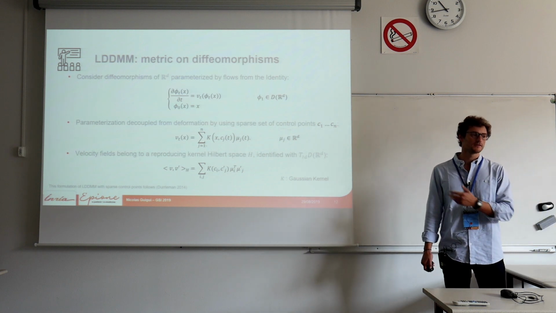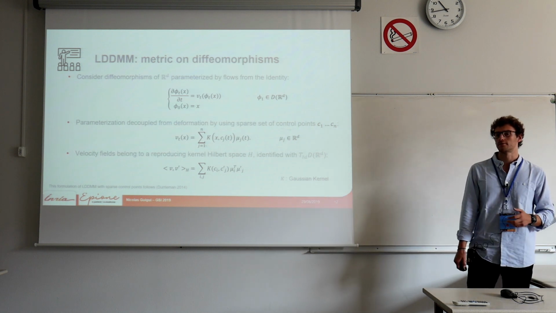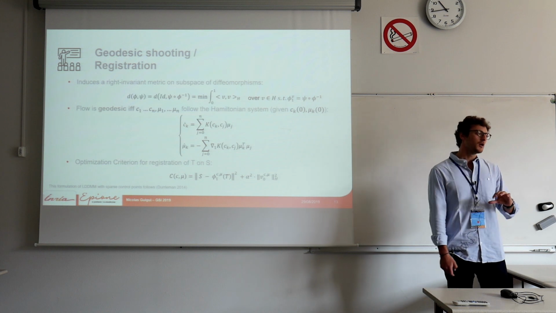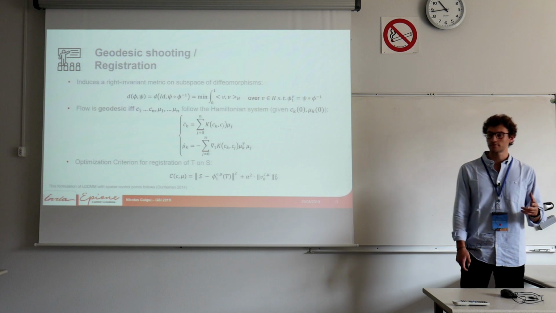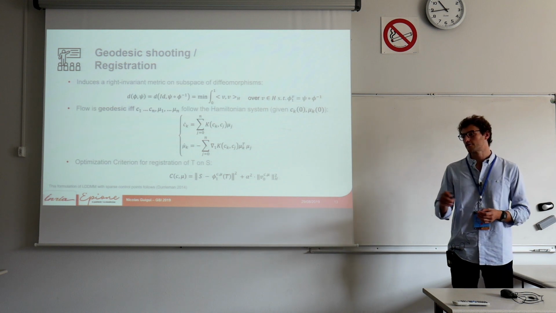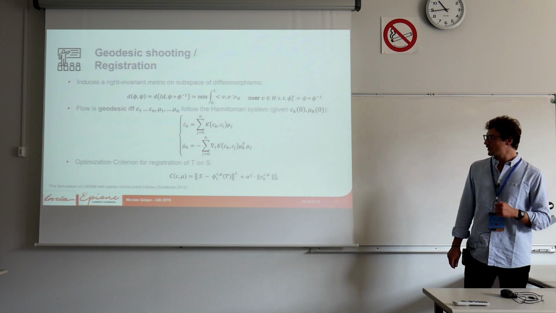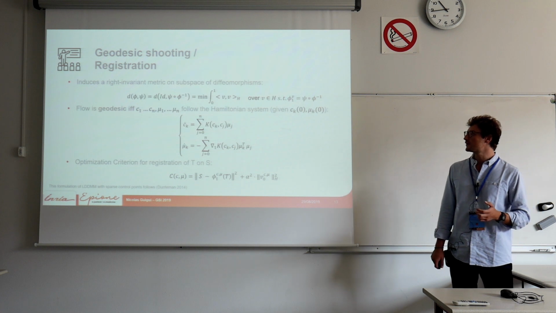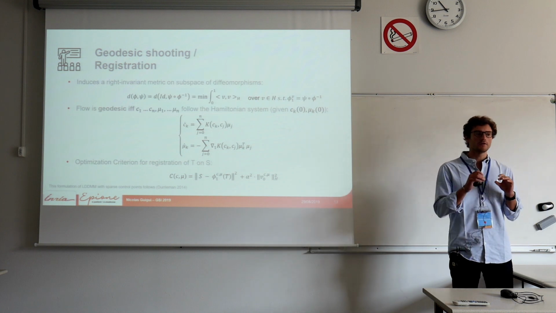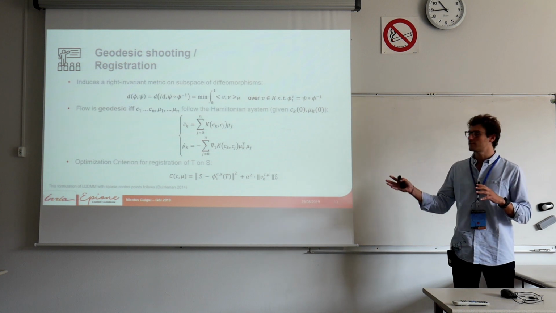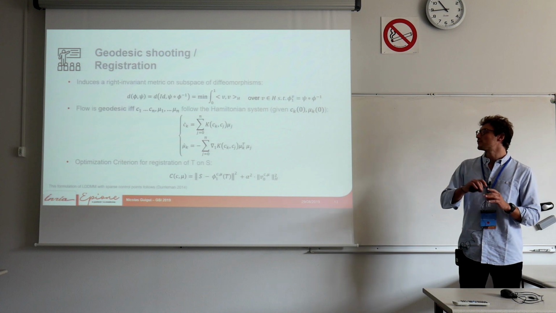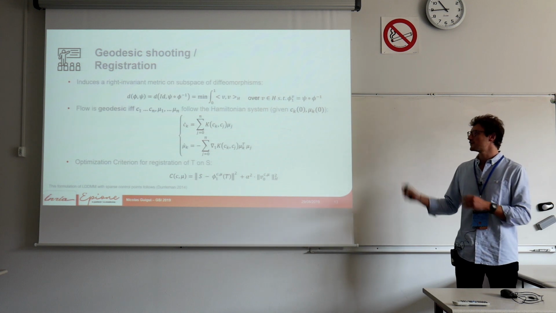The goal is to perform statistics on these vector fields because they live in a Hilbert space, so a linear space. But this scalar product on the vector fields also allows us to define a metric on the diffeomorphisms and on the shapes that we study, by defining it by right invariance, by computing the energy along the curve of the vector field that parameterizes the diffeomorphism. With that energy, the flow is geodesic if and only if the control points and the momenta follow the Hamiltonian system here. This means that if we have initial control points and momenta, we can integrate this system in order to compute the control points and momenta at each step of the geodesic. So we can actually perform geodesic shooting: we can compute the exponential by integrating these equations.